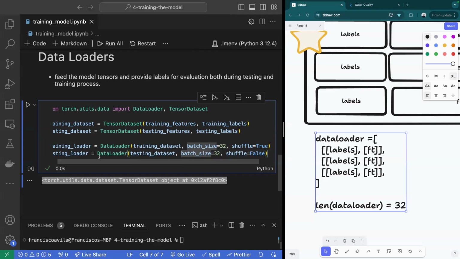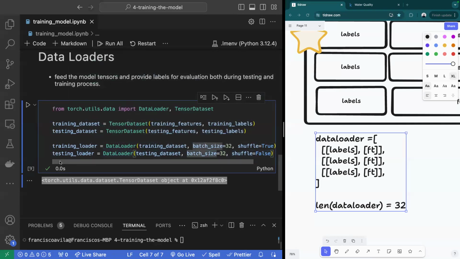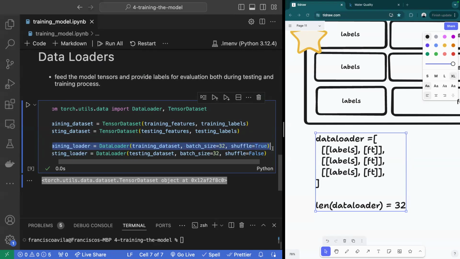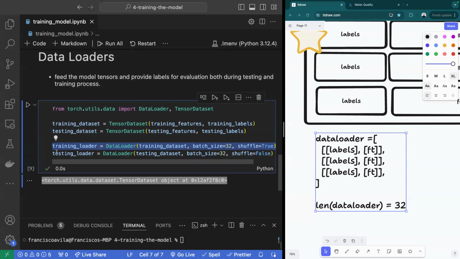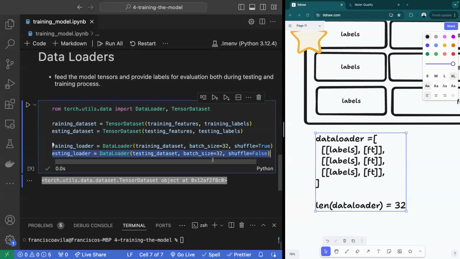All right. Now, more importantly, as we'll see later on, the adjusting of weights and biases will only happen during the training process, and it will only happen with training data. Once we start testing or evaluating our model, we're no longer updating those weights and biases.